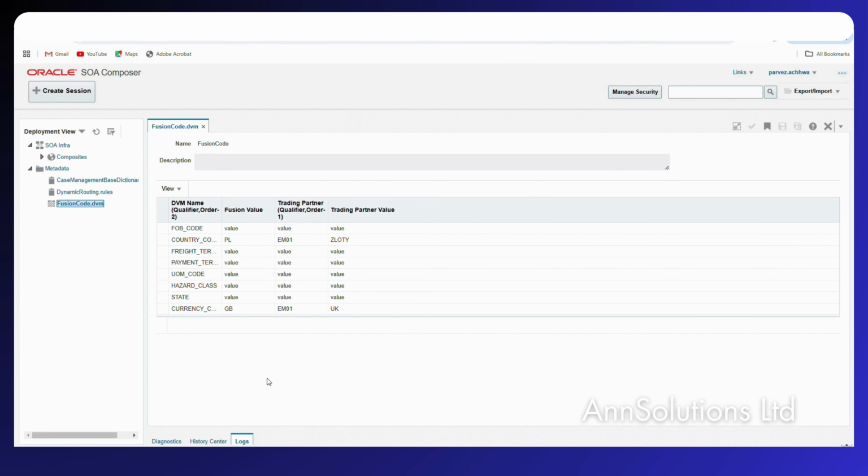So this is my domain value map. Now coming back to the transaction, we'll create one purchase order and see where the messages are getting created and how exactly it gets emailed out. Also, we'll change the purchase order. Once we have changed the purchase order, it should generate a file into the UCM folder.